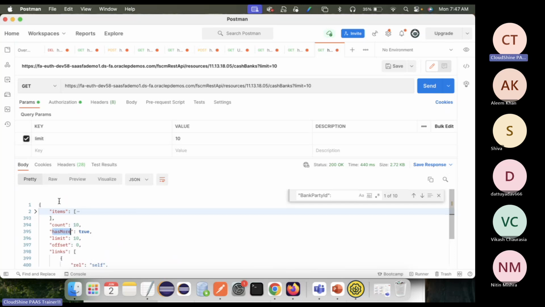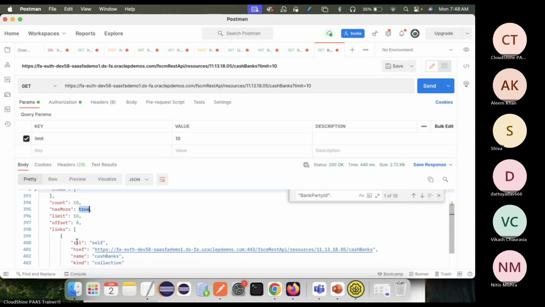And has more. With the specified filter criterias, right now there is no filters, but apart from what was already written, the 10 records, do we have some more records in the system? We already know it has 73, right? But we only get 10. It was saying, yes, it has more data. If you want, you can fetch it again.